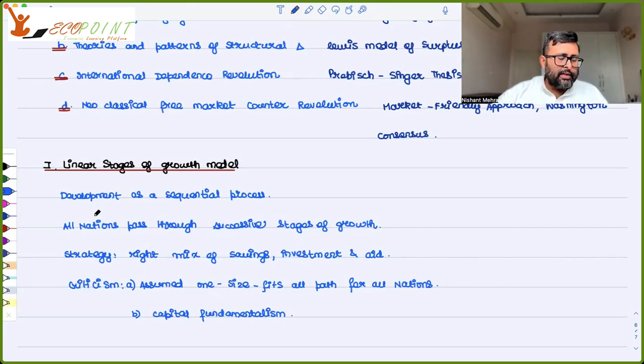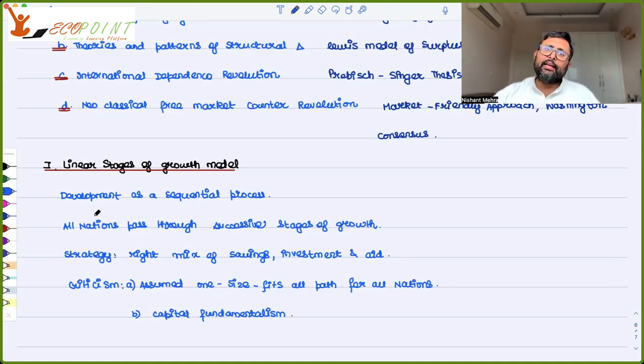One thing is that. The main emphasis was on mobilizing savings, because with the mobilization of savings, you can use those savings for capital formation, for investment. And they said that development is nothing but having a right mixture: you should have proper savings, and you should be able to mobilize these savings into investment. And also initially, if you need foreign aid, there is nothing wrong in that. So just get a right mixture of savings, investment, and aid, and if you have that, your country will be able to develop.